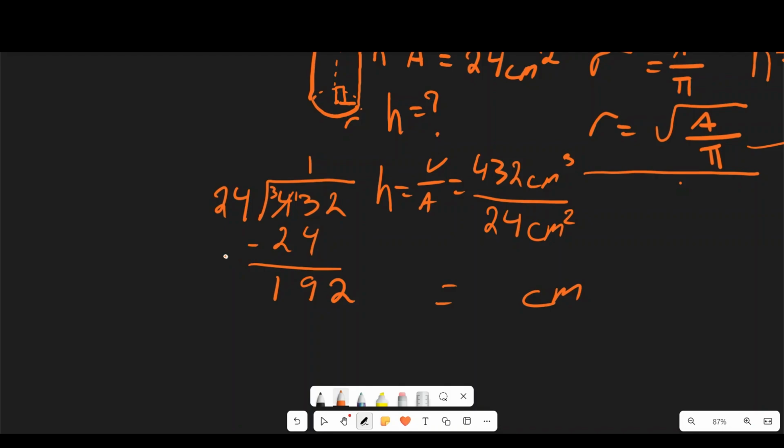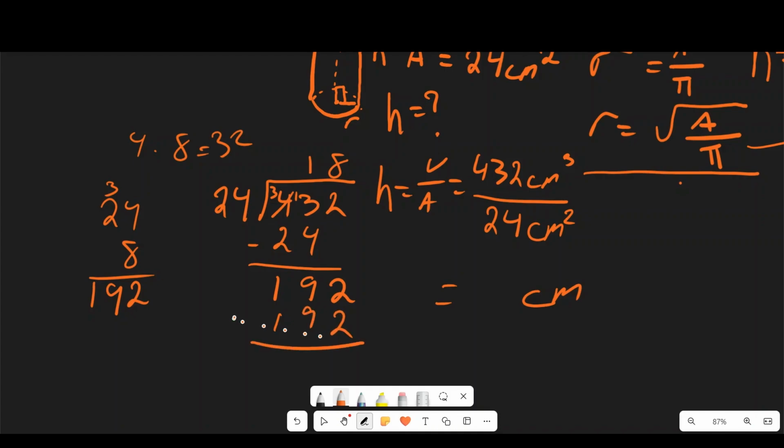I don't really know my 24 times tables that well, but I do know my 4 times tables. And let's just see, are there any numbers times 4 that give us a 2 at the end? Well, 4 times 8 gives us 32, right? So maybe 24 times 8 will give us some number that starts with a 2. Let's try that out. So 24 times 8. 4 times 8, 32, like I did above there. So then 8 times 2 is 16, plus 3 is 19, so we have 192. And yeah, that's our answer, right? So 24 times 8 is 192.